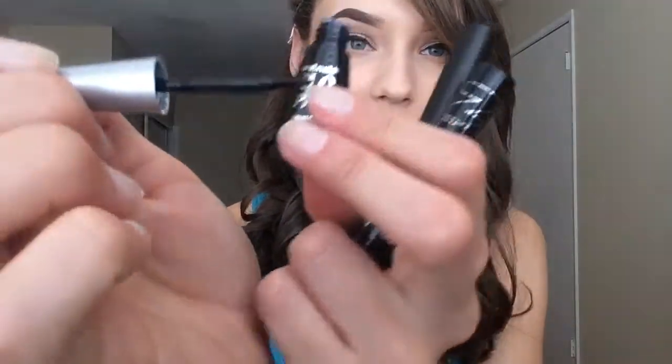When I put it on, I have a very hard time with this because this tip right here is absolutely stiff. It is ridiculously hard. It's not flexible. It's not like a brush where you can just brush it on. It's like a very hard, stiff sponge. So it's very hard to apply the product onto your eyelids and make it very smooth. I feel like it drags on because it's so hard. It's not a brush that easily glides on. So if it had a different brush, I think it would be so much better. I wish it didn't have this brush on it.